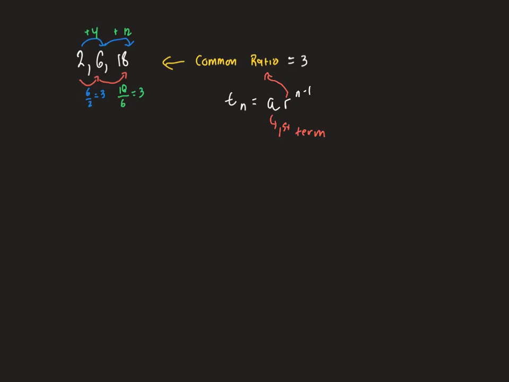So in this case, my first term would have been 2. So if I were to write my equation, t of n is equal to 2, and 2 is always being multiplied by 3 each time. Now, unlike with the arithmetic sequence, you don't really have to multiply this out and get your simplified form here, because this is as simplified as you can possibly get here. And you'll be done. So let's take a look at some examples.